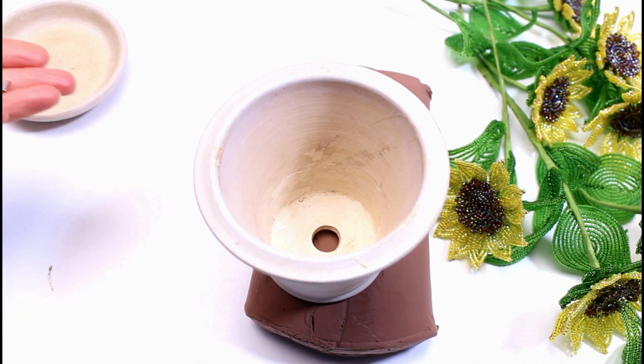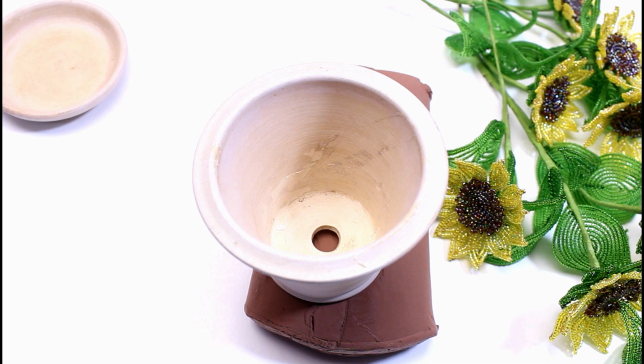There's screws in here for some reason. That's probably my husband's. We've got screws all over the place.